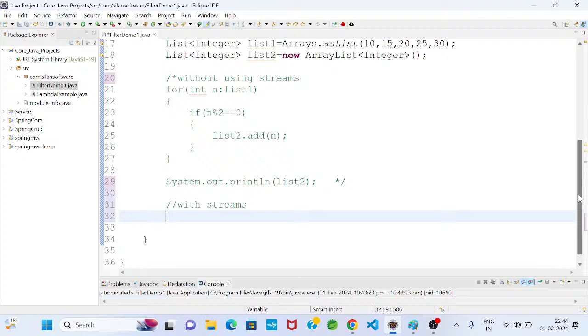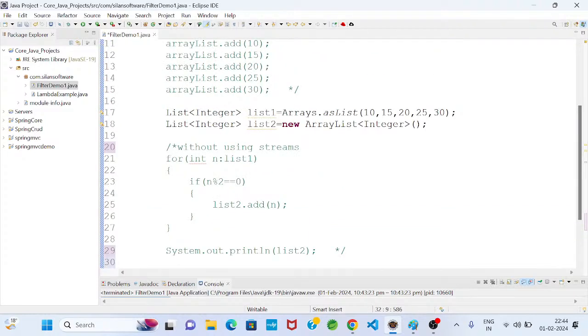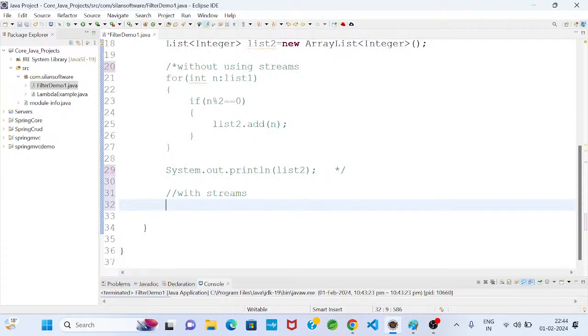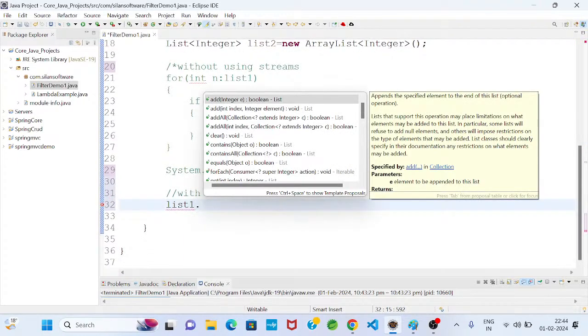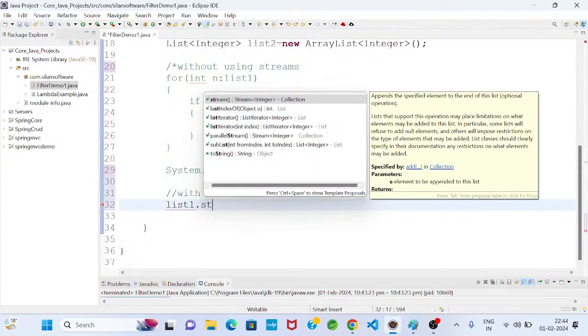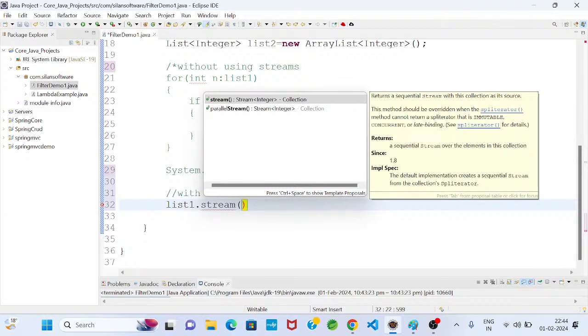My input is list1. So list1 dot, first of all, I will add to stream. For this, there is a method, the stream method.